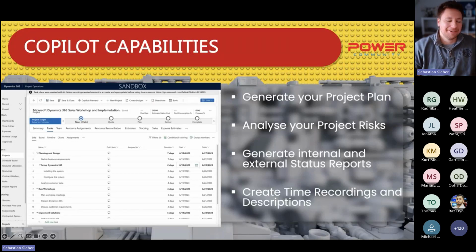All right. So we saw in the demo some basics around the sales integration and the project planning, what I can do. There is more about that. And as well, there's of course Copilot. As you know, everything Microsoft related in the past months has been driven by Copilot. So of course, there's also Copilot in Project Operations. You can, for example, generate your project plan. You have this little Copilot drop-down here on the top, where you can do several commands and you don't need to use the chat integration on the right-hand side. So leave this aside and use these buttons.